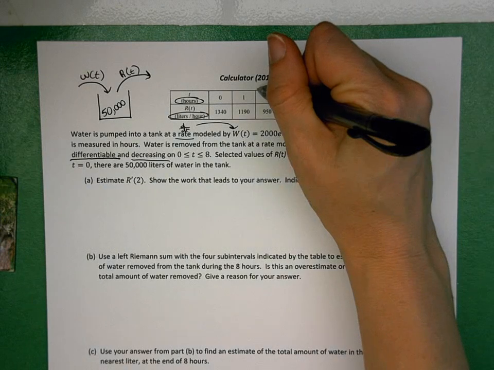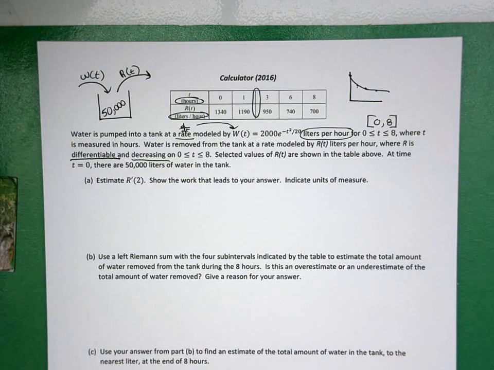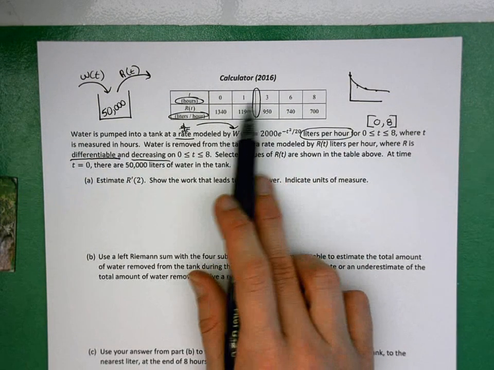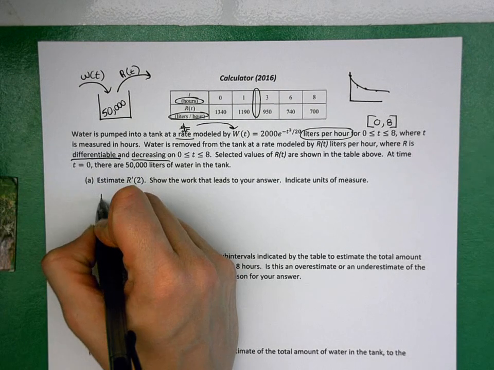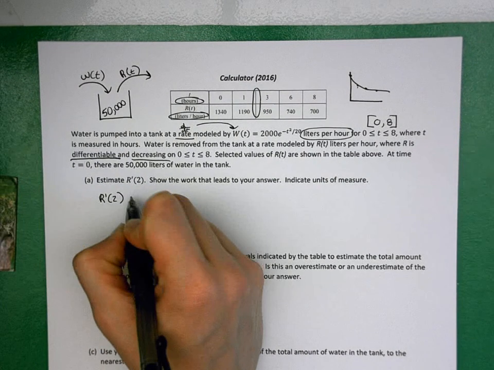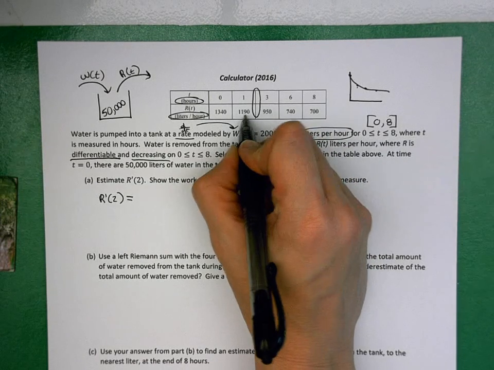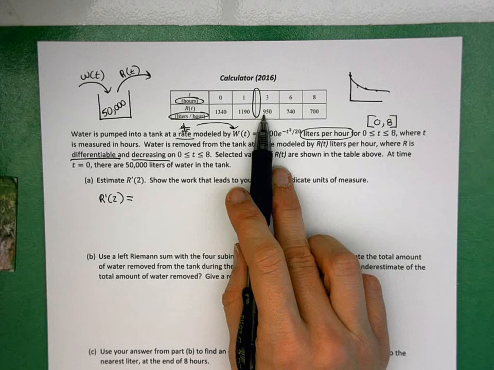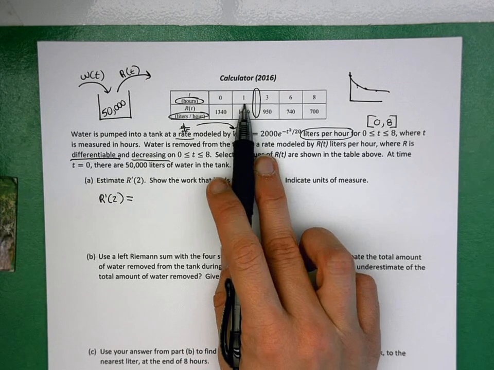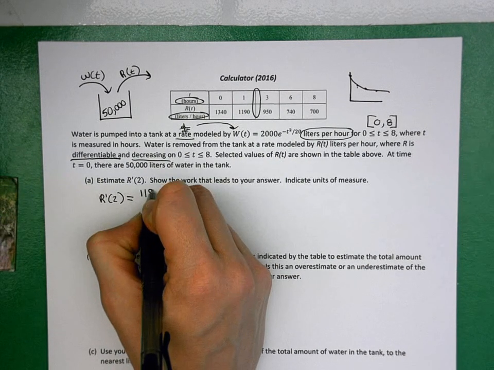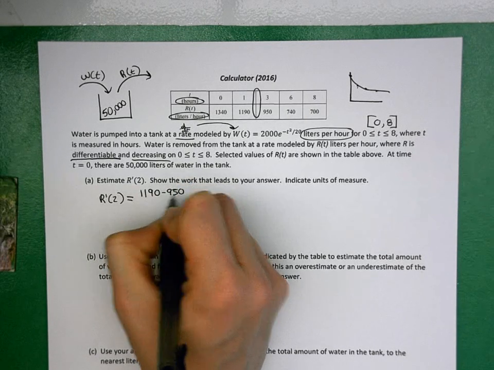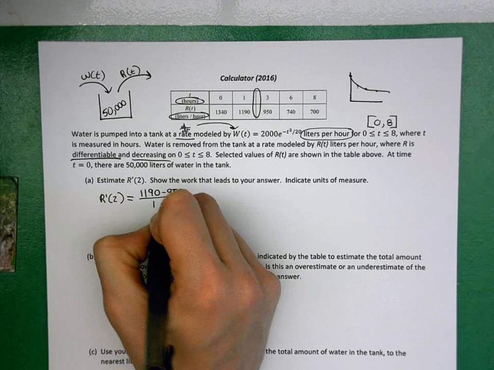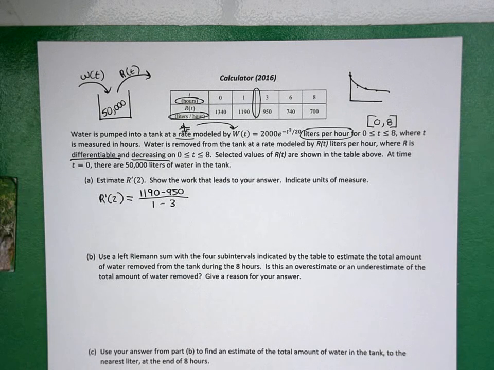2 is right here between 1 and 3 to estimate a derivative. We're doing slope or rise over run. So either 1190 minus 950 over 1 minus 3 or 950 minus 1190 over 3 minus 1, whichever one you prefer. If you do simplify, it is a calculator one, so you might choose to. Again, I still don't recommend it, right? It's a waste of time. Even though you've got your calculator to do the work for you, those seconds that you take plugging into your calculator are precious, right? Don't do it.